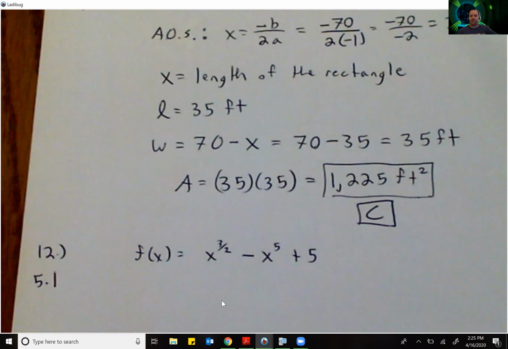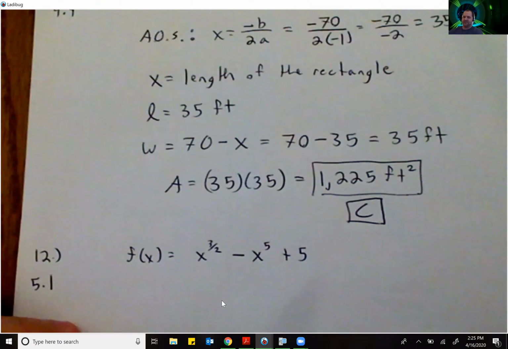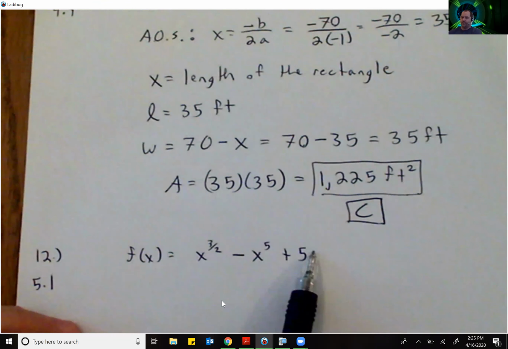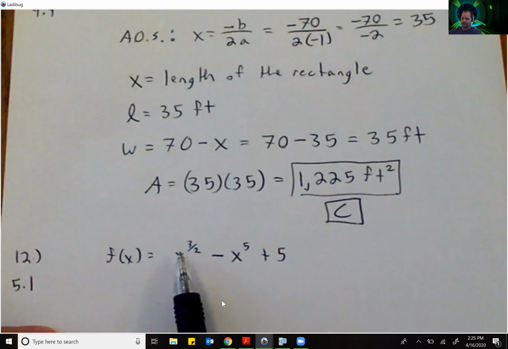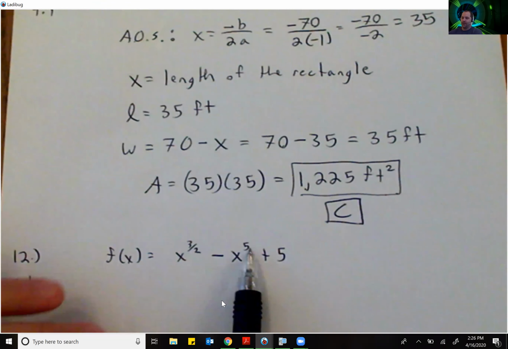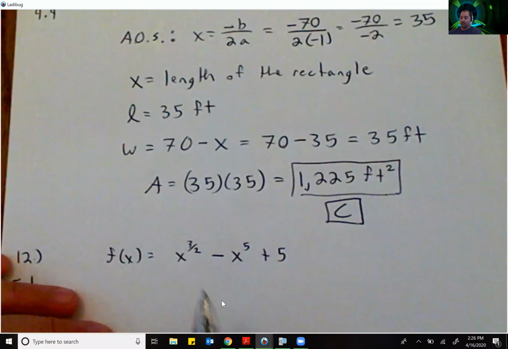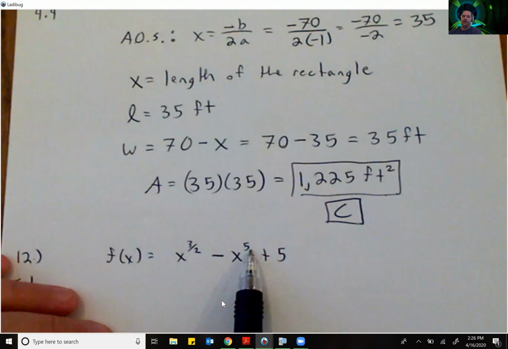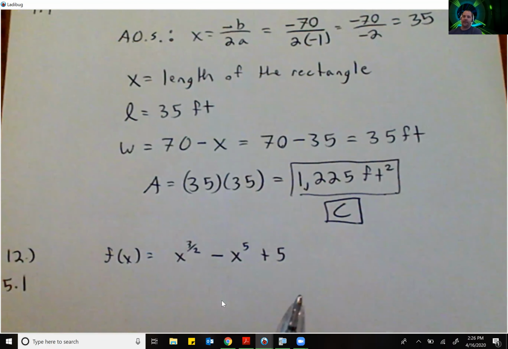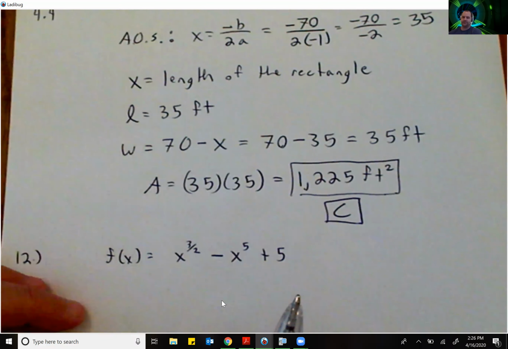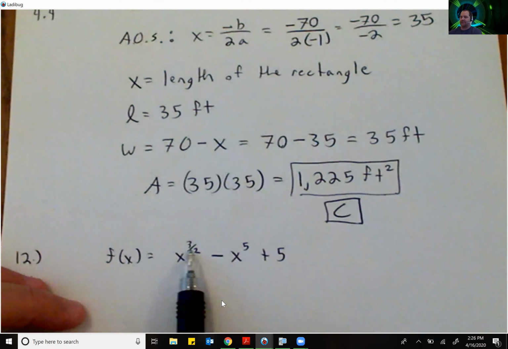So the question is, is that a polynomial? Well, what does it take to be a polynomial? I forgot. Well, first off, all of the powers must have no variables. Do any of my powers here have a variable? No, none of these powers have any variables. The other thing is we can't have any variables in a denominator. Do we have any denominators? No. And all my powers need to be positive integers. Are all of these powers positive integers?